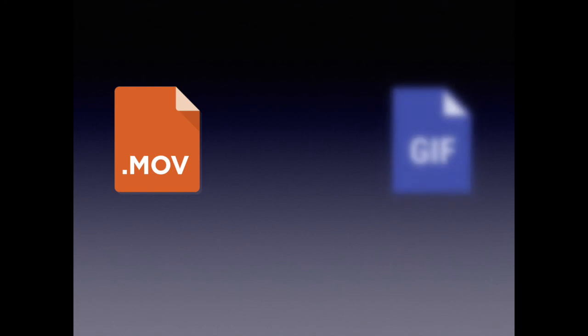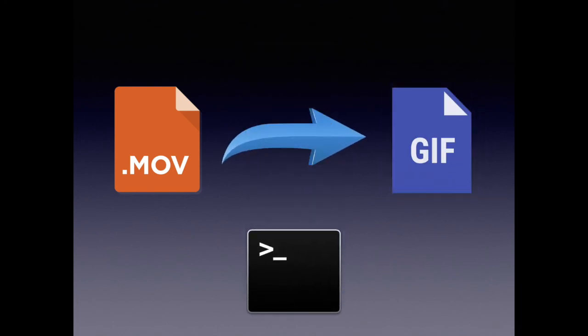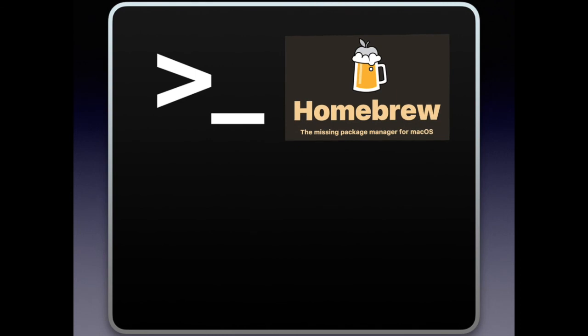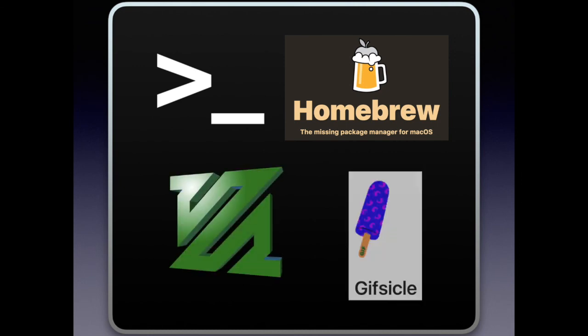As I mentioned, today I'm going to transfer the movie file into the GIF file. The tool we're gonna use is the terminal, which is the built-in app in our macOS. To use this method, we have to install one tool application in the background, which is called Homebrew. It's very widely used if you are not familiar with it. It's just a tool application that will help us install the following two lightweight frameworks. The first one is called FFmpeg and the second one is called Gifsicle.